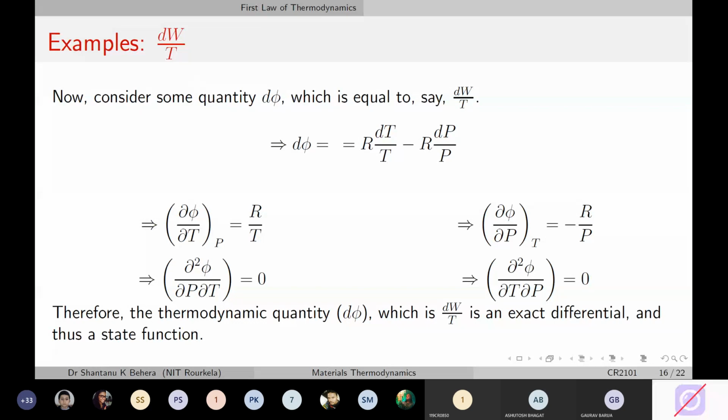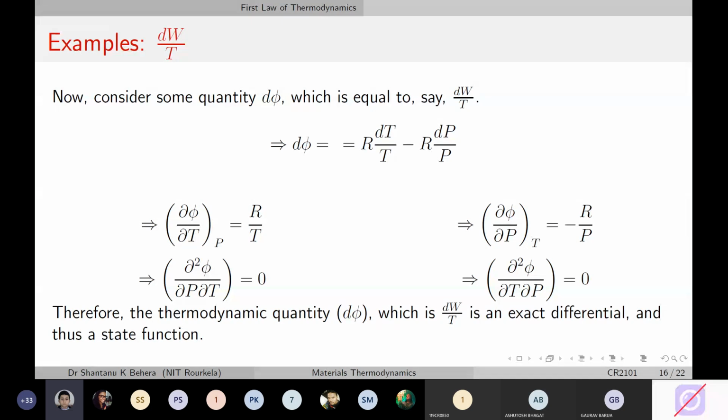It means it only depends on the initial and final thermodynamic coordinates, but not the way it has gone about. It doesn't really matter what path it follows. So that's a state function. Internal energy and enthalpy are typical examples of state functions, and work done and heat transfer are not state functions. They are path dependent.